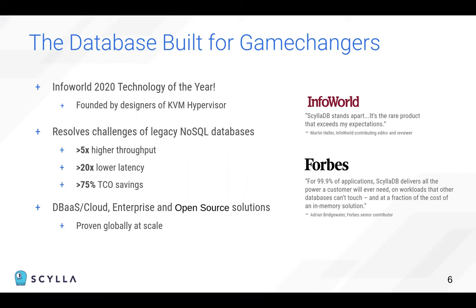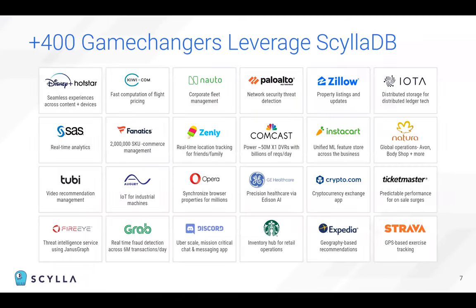ScyllaDB comes in three variants: open source, which is the focus of this session, with the ScyllaDB open source 5.0 release. And we also have an enterprise release, which closely follows the open source. The upcoming enterprise release 2022.1 will be based on 5.0. And we have a very popular, at least lately, cloud offering, which runs Scylla Enterprise, but in a managed way. So we completely manage the database for you, either on AWS or on GCP. We're doing the monitoring, the upgrading, everything that comes with it. And this option becomes more and more popular each day.